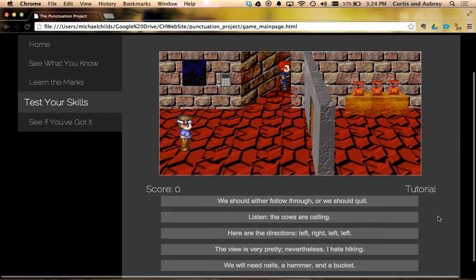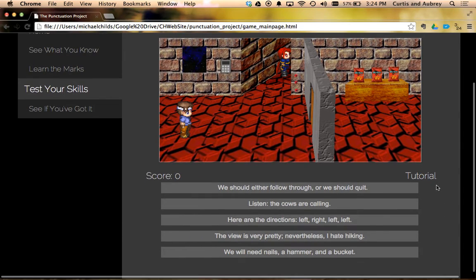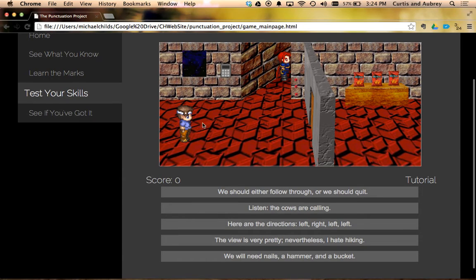This is the actual game page. This is our hero. His name is Mark, and the idea is to help Mark get safely through these hallways, collecting his stolen Doritos and avoiding bad guys. So right here is a bad guy, so he would want to avoid any directions given to him that would lead him here. Here's a doorway that he might have to get through, and then here's some Doritos that were stolen from him that he can collect.